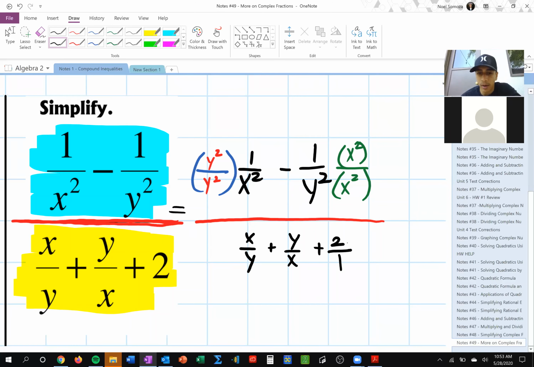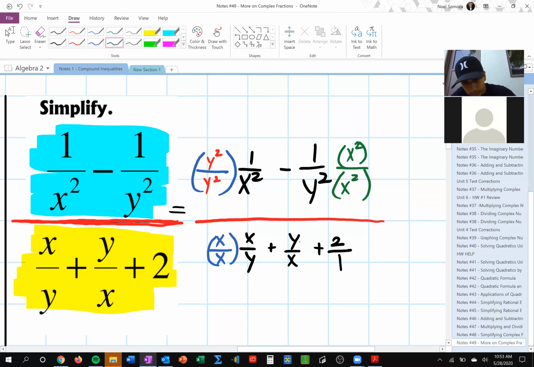Luckily, the good thing about 1 is that it can become anything. So what could that common denominator end up being in this case? Since one of them has y, the other has x, and this last value is just 1, I believe each one of them is going to need an x and a y. Here's what I need to multiply to the left fraction. This one has a y but does not have x, so I'm going to multiply by x to top and bottom.